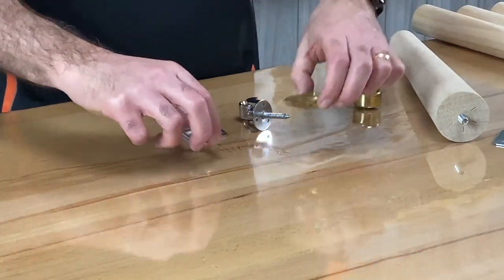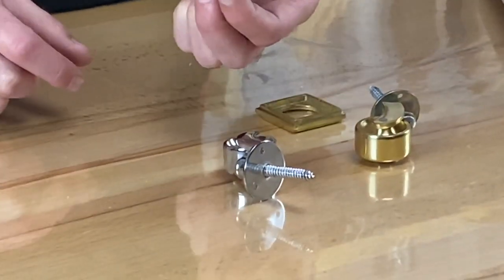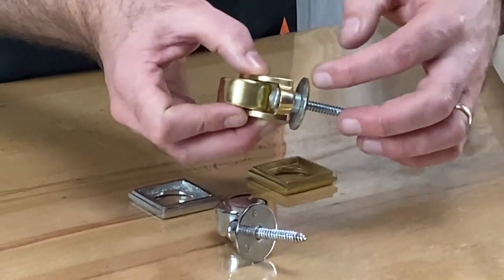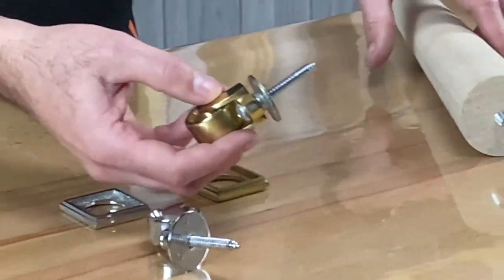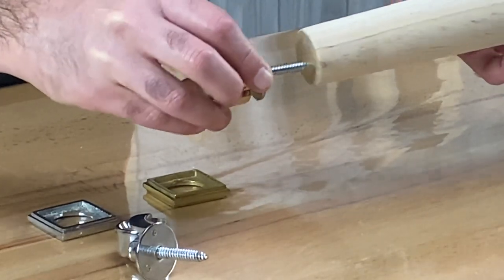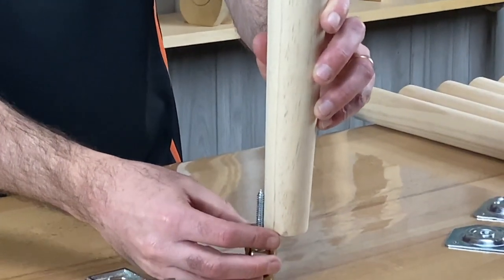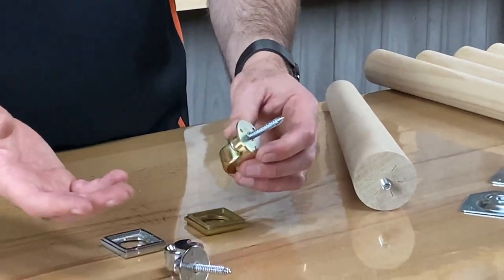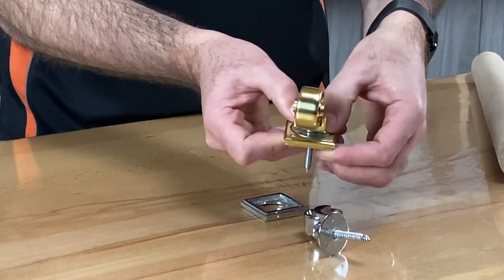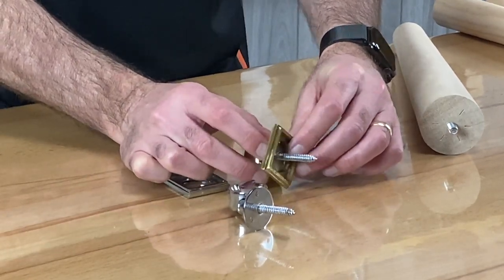The other options are a couple of casters — one in a brass or gold finish, the other in chrome. These casters come with a coarse thread lag screw and small holes on the bottom. You drill a hole in the bottom of your leg, screw the caster in place, and then fix it with a couple of small screws through the holes. They also come with cover plates — another method of decorating the bottom, for example on a bigger square base leg.